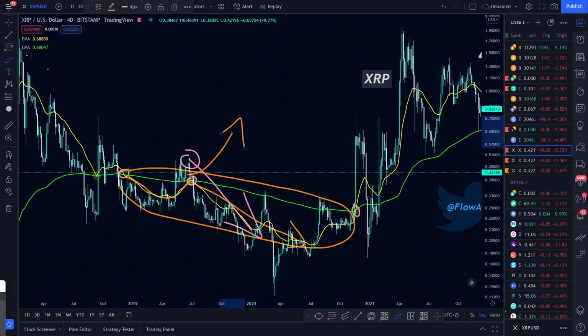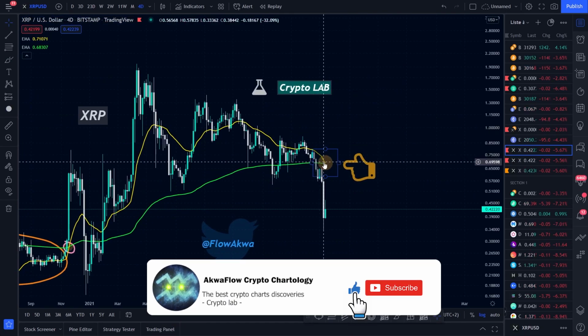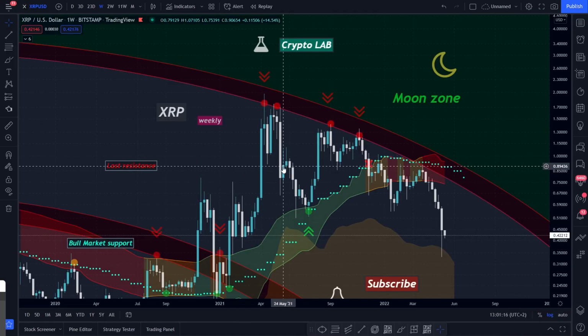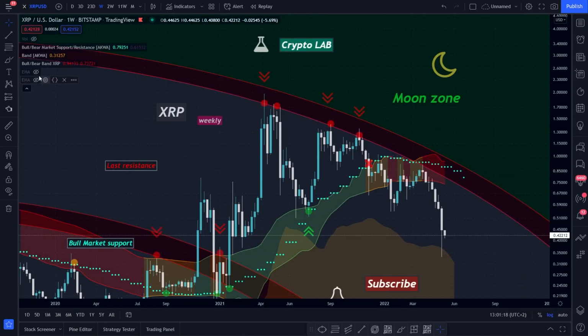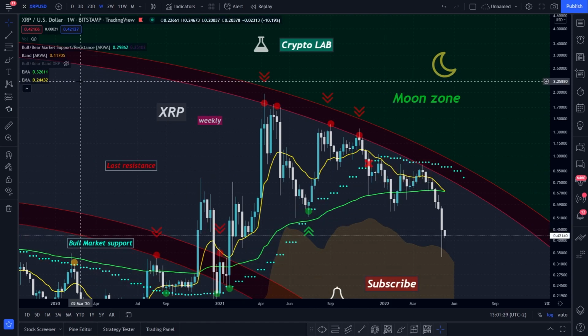So keep in mind that these crosses are no joke. So the $1 million question becomes, will we cross the green line or not? Let's try to find an answer to this. And for that, we need to switch to the bull bear chart. You already know about this chart, but today I will add the moonshot indicators to it, and maybe I will remove the bull bear band to not overload the chart.